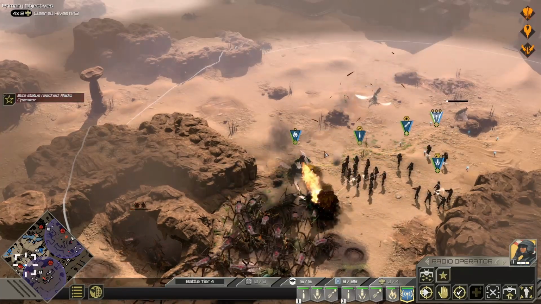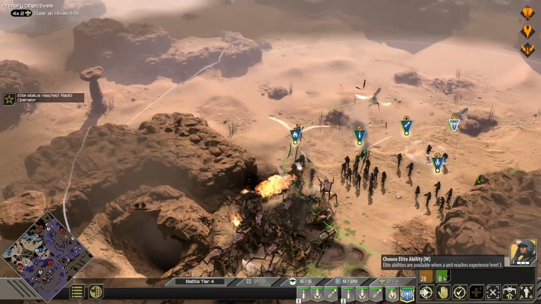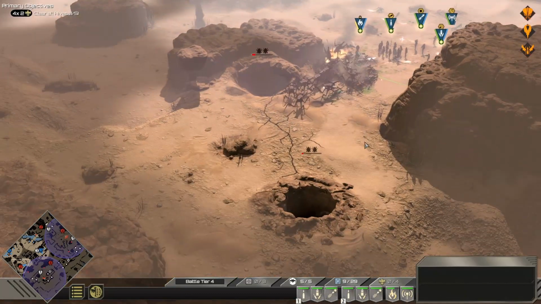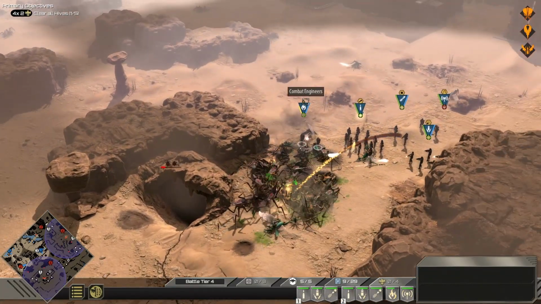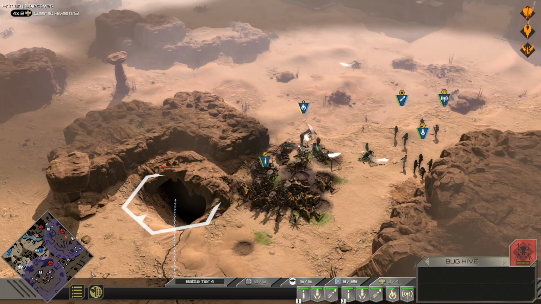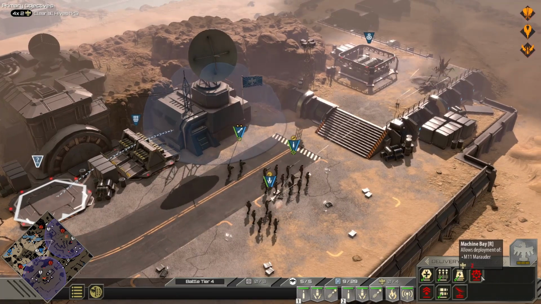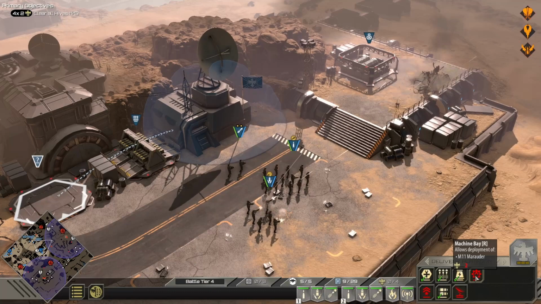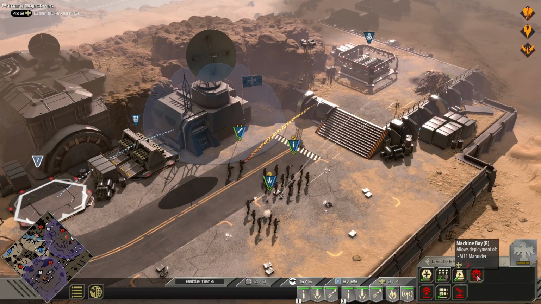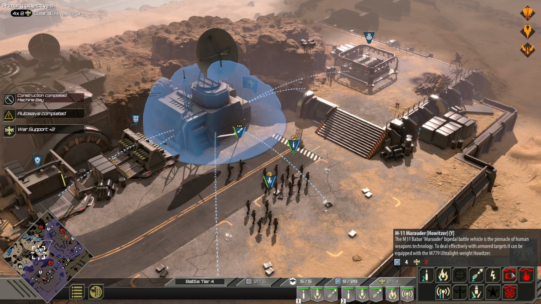A unit is being promoted, sir. More shotgun suppression. Right, we're about to clear this out anyway, so it's good. Get in there. Battle tier 4, that gives us the mech bay here. Oh, clear it out. Give us the mech bay. I want the marauder. War support has increased. Right, marauder time, and we can get the howitzer marauder.